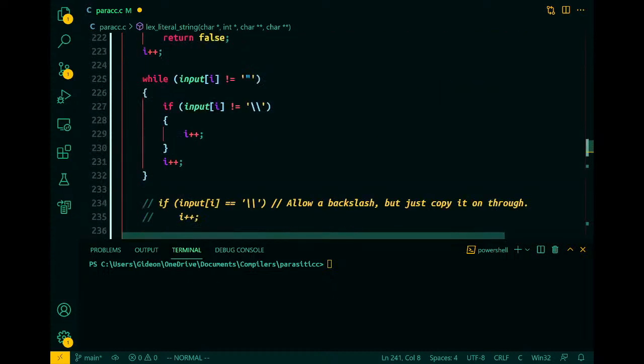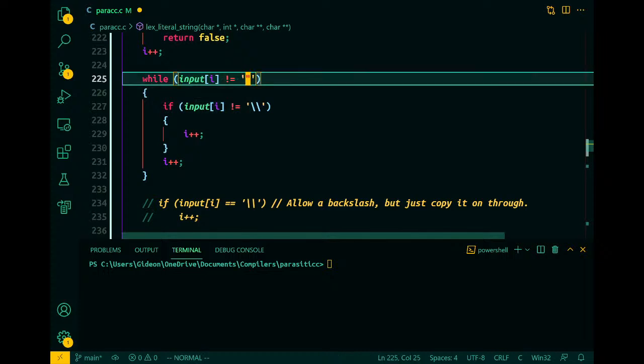I mean, the only way to get out of this loop is to have an end quote mark, right? I guess we should also add a null check in here. We should say while input i is not equal to that, and input i is not equal to the null character. That's probably smart to put in there.